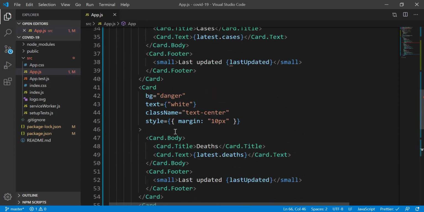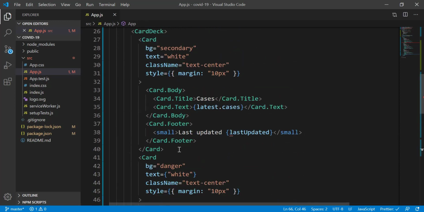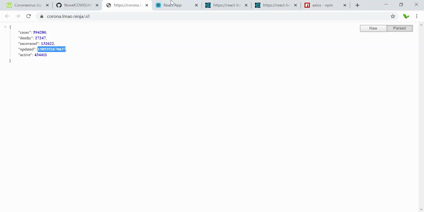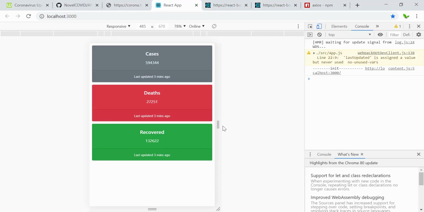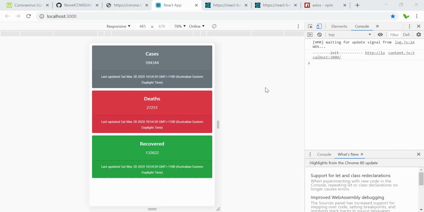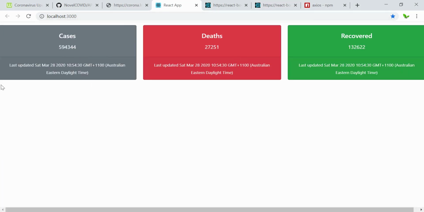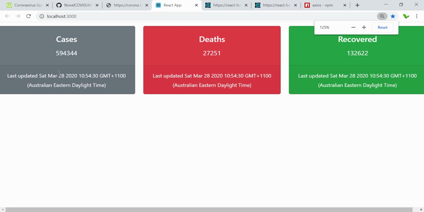So let's see the result on the website. Alright, so here it is. Let me zoom in a little bit. So this is the last updated, Saturday, and this is the time, and Australian Eastern daylight time. So this is the format.